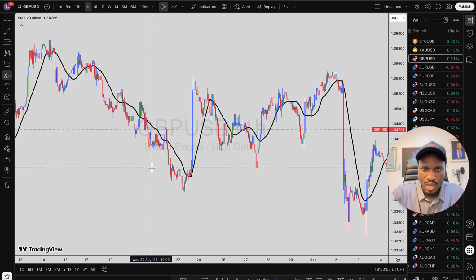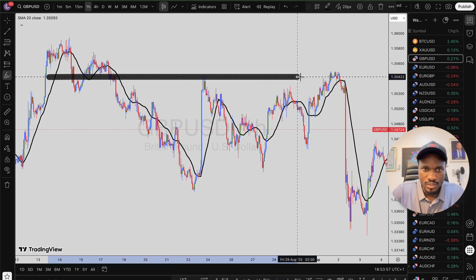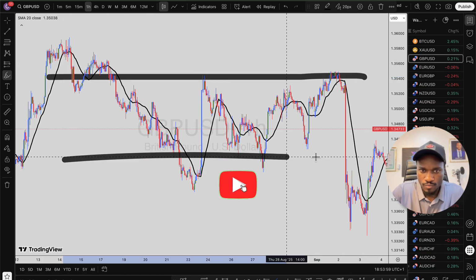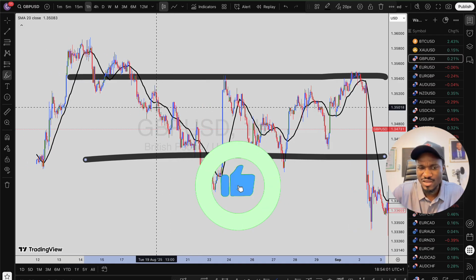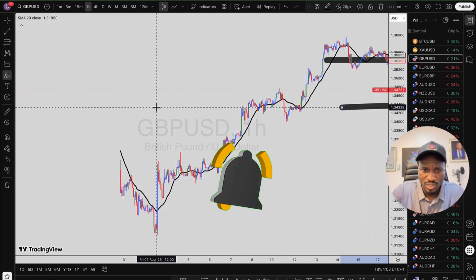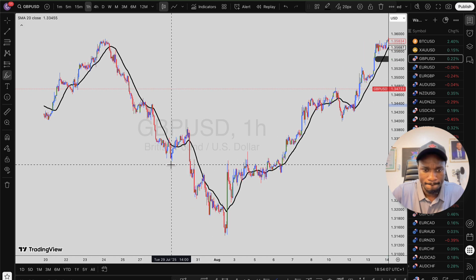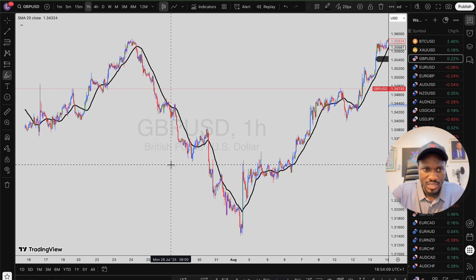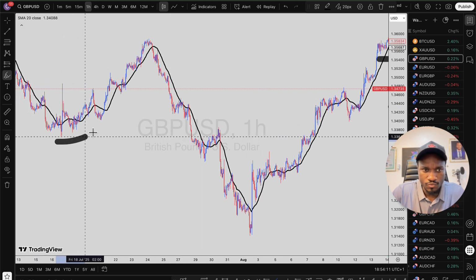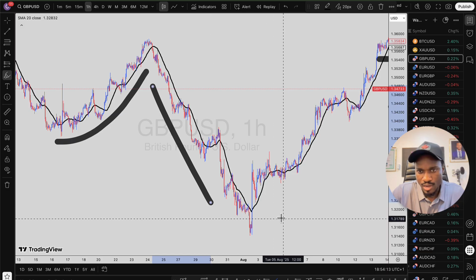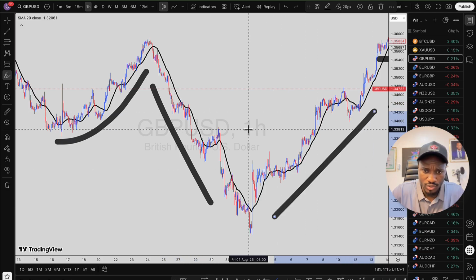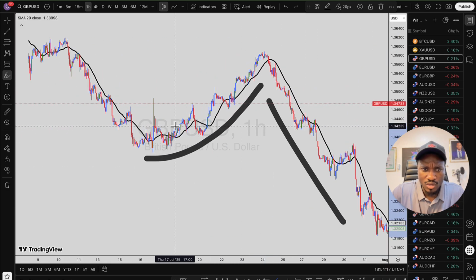Now look at this market structure right here. This type of market structure, you try to avoid it. It's like a kind of a choppy or rangy market structure. You can't trade it. Now these are good structural formations right here. You can see, we can see right here how the market move from uptrend to downtrend and back to uptrend. Let's quickly go through this. Now imagine you are a day trader.